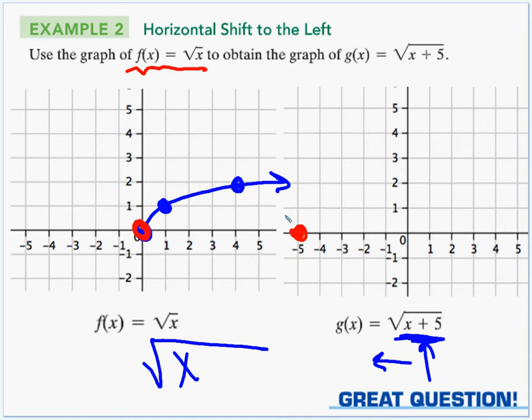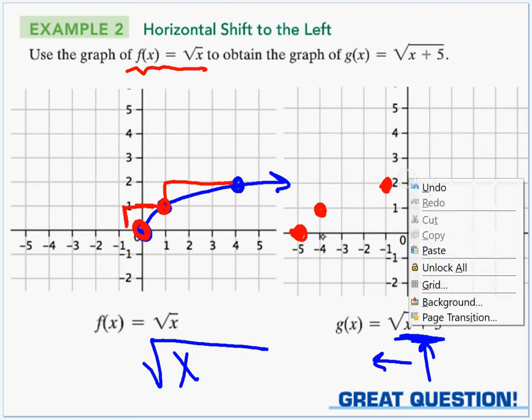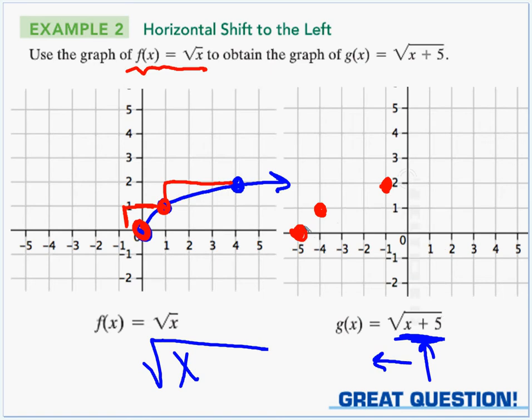And to give myself a couple more points, like from here back on the graph on the left, we can go up 1 unit and over to hit the next dot. So I'm going to go up 1 and over. Here's a dot. And from there, I'm going to go up 1 and over 3 more. So that means my y-intercept here is just going to be a little bit over 2. There we go. So that plus 5, again, was a shift to the left 5 units, and that shifted all the points over.